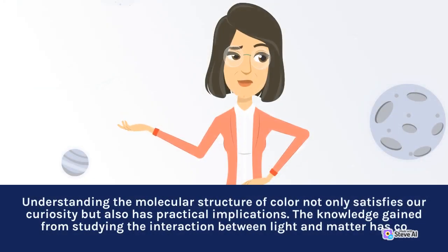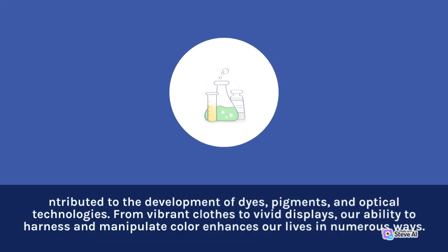Understanding the molecular structure of color not only satisfies our curiosity but also has practical implications. The knowledge gained from studying the interaction between light and matter has contributed to the development of dyes, pigments, and optical technologies. From vibrant clothes to vivid displays, our ability to harness and manipulate color enhances our lives in numerous ways.